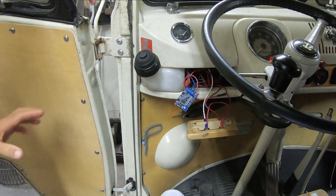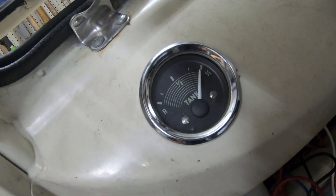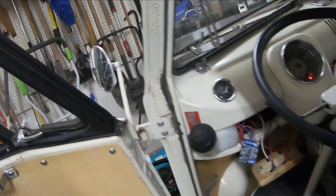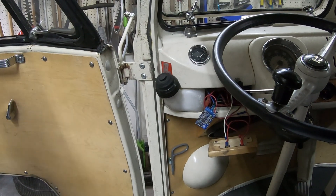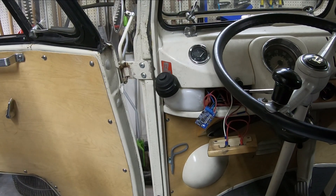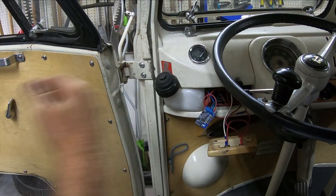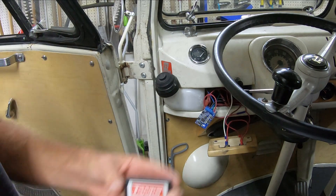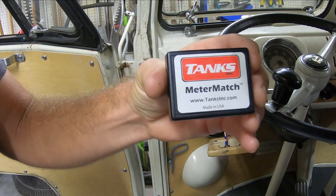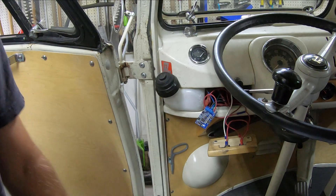That should be good now. Looking at it, it's on full and I have basically a full tank of gas. I'm just going to see if it goes down to empty at the correct time. Set at 73 ohms — if it goes all the way up to 80 it should hit empty a little early, giving me some reserve. Anyway, the Meter Match seems very useful. I've had a little trouble getting it calibrated correctly, but I think that should do it.